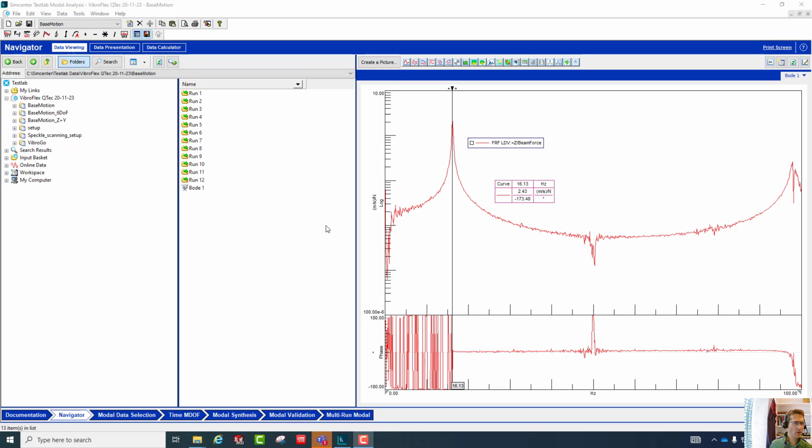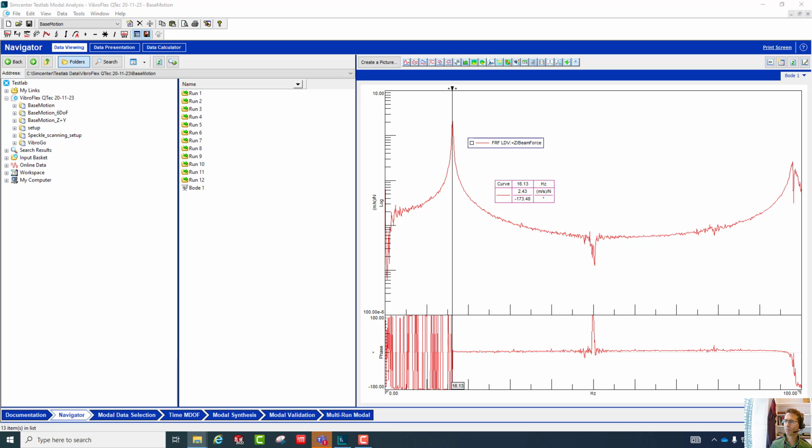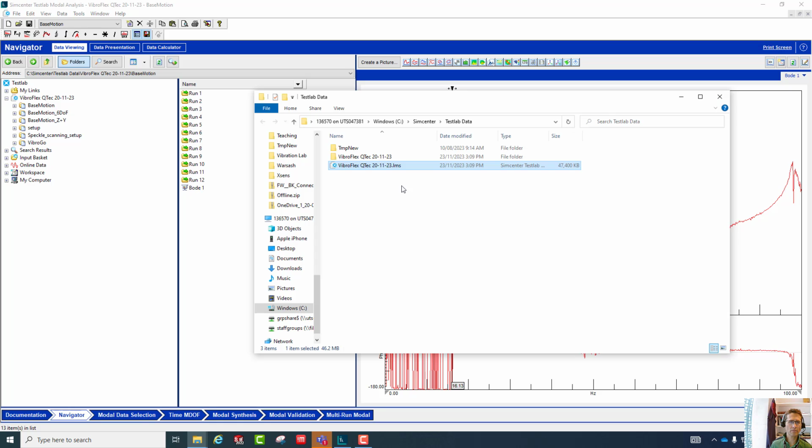Hello, it's Ben Holken. I'm recording this session for the benefit of researchers that may be using Simcenter for modal analysis purposes. So I have brought in a previously recorded set of measurements. In this case, we've done some measurements on the multi-axis simulation table using a laser vibrometer to complete a cantilever beam modal analysis.